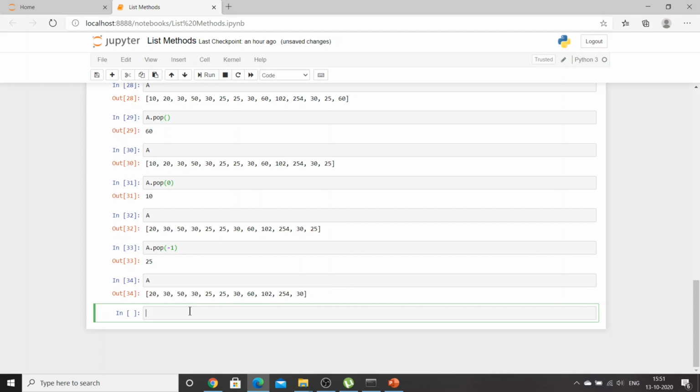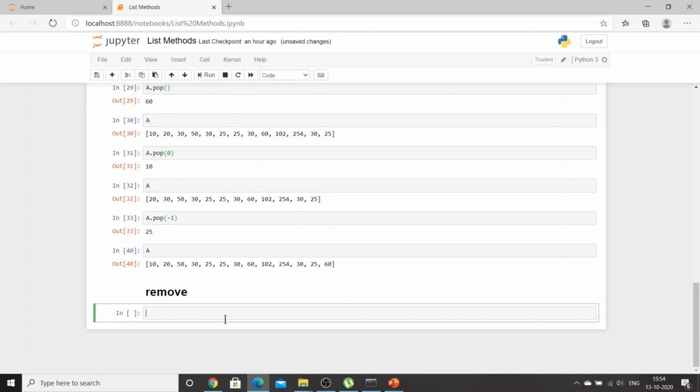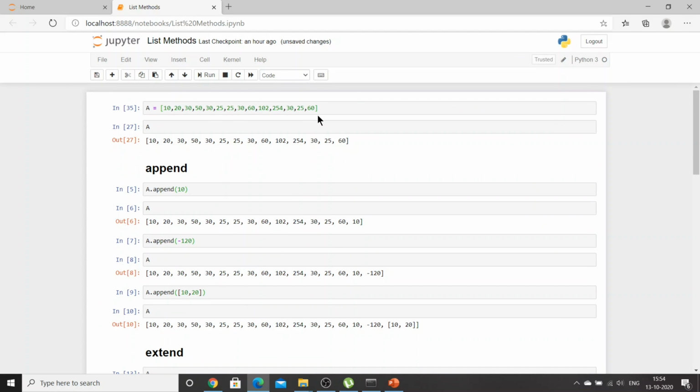So first what you have learned is how you can add an element at the end using append, how you can add 2 or 3 elements from a list by using the extend method. Then we have also learned how we can insert an element at any index using insert. Then we learned how we can remove any element using pop. Now what will we be doing next? So now I will be using remove. Okay, so why do we use remove? I'll take my original list that we had and I'll just print it out.